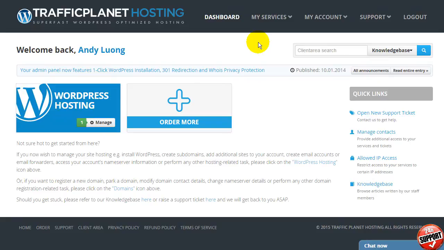So once you've got your hosting server, you've purchased it, and you've logged in, this is where you'll land, okay? This is the actual dashboard for the client portal. So now that you've got a hosting server, and now that you've got a domain name, the next thing you need to do is connect the two, right? To point your name servers over to your domain.